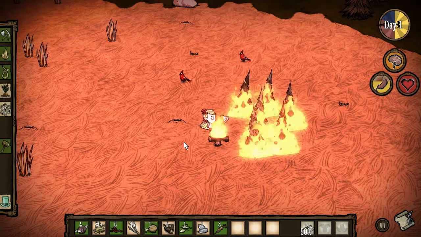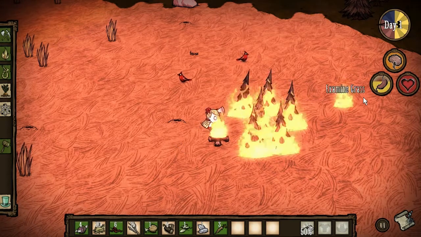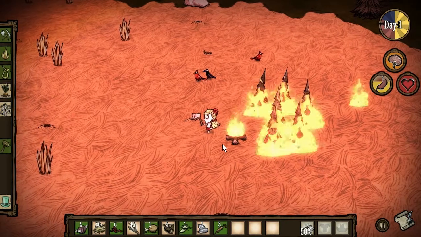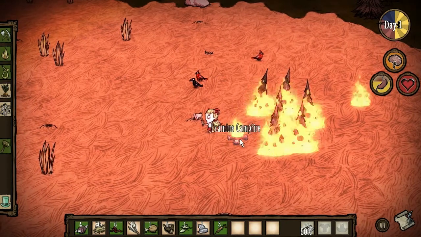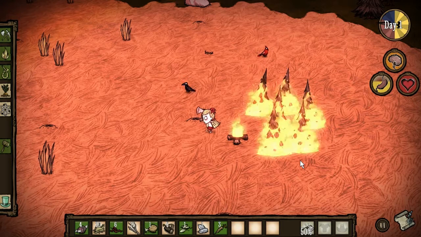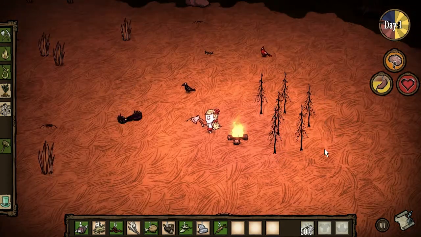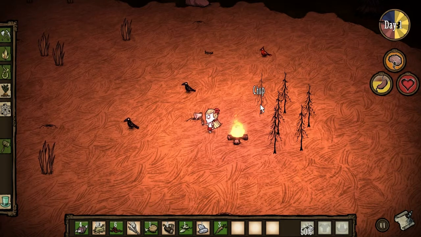Actually, let's just do 2. 2 is enough, and sure enough, those all burn, and yeah, I knew that was going to die too, which is why I gathered it. But hey, light. We have fire, and those are going to burn out. Now, if I go through and chop these with an axe, it's going to turn them into charcoal.